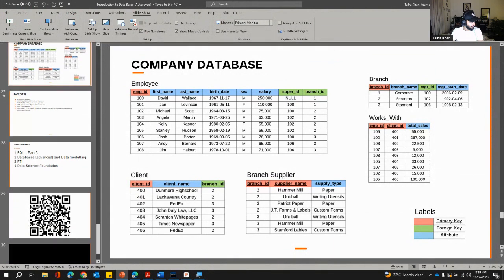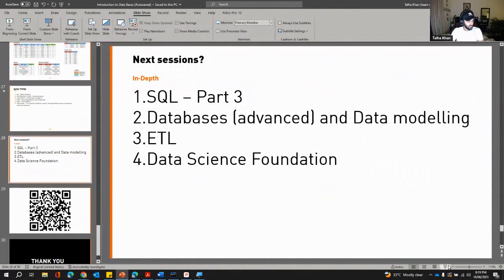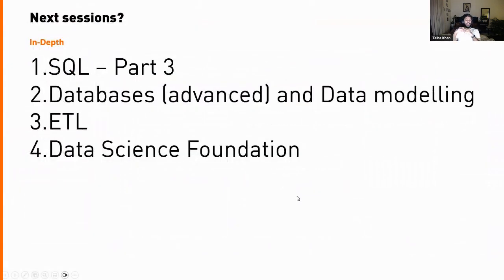What I have planned for the next session is we'll go into part 3. I will not talk about theory at all. The entire 1 hour session will be only and only SQL. I will not do any recap because some people who attend these sessions back to back, I feel it might be good for them for revision, but I believe most of them just come to do hands-on practice. So we're going to talk about SQL part 3 in the next session, and it's going to be quite interesting. We'll talk some detailed concepts and we'll do some detailed queries and some complex queries. And I think that's it for this session.